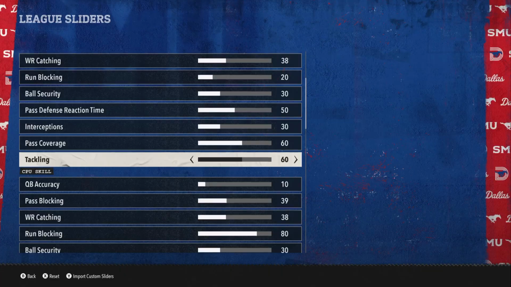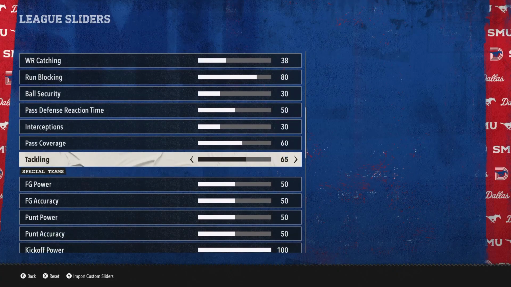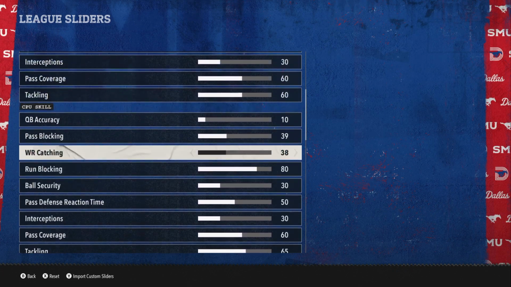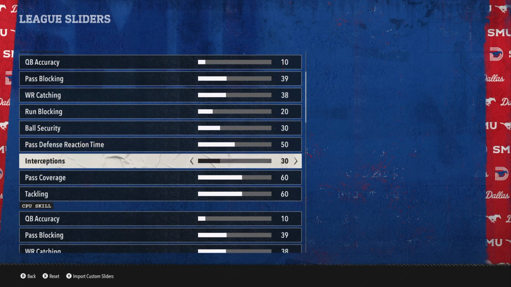But this is sort of meant to be used as a foundation for you, right? This is the base set based on my rationale, based on my philosophy of how I want the game to play, and then you can take that and run with it and try to adjust things based on how you want them to play.